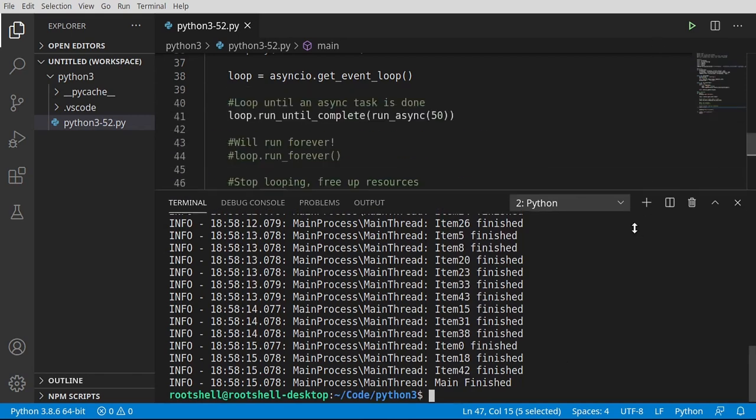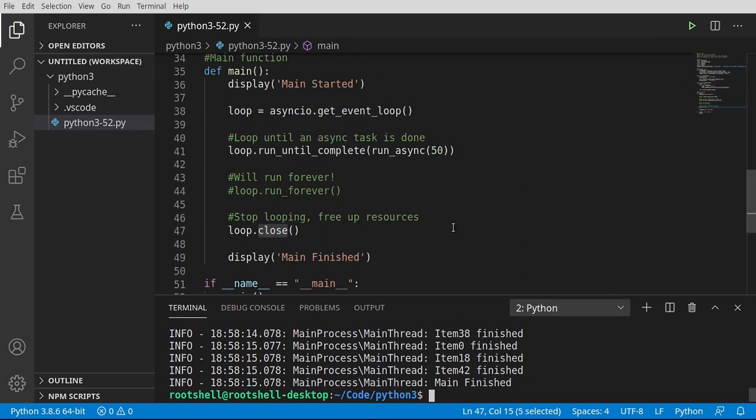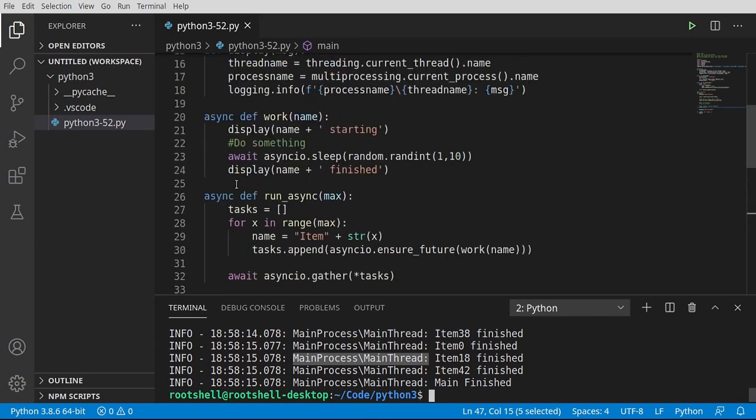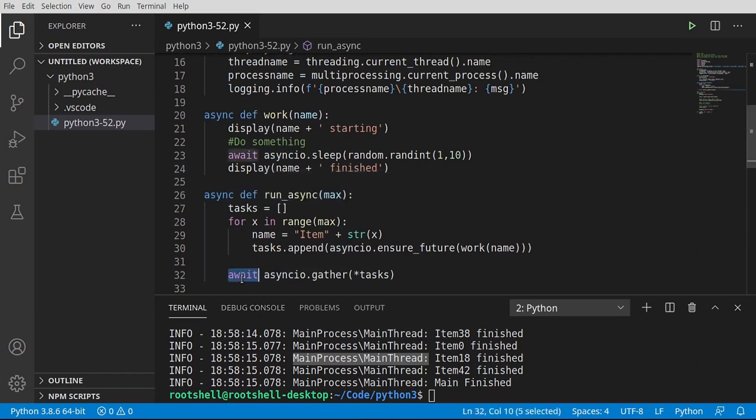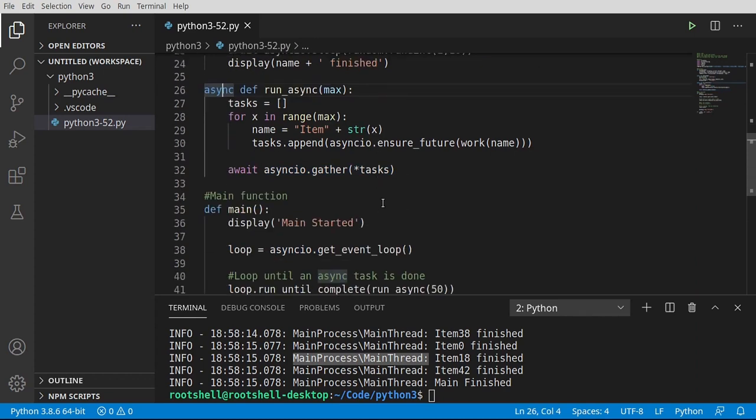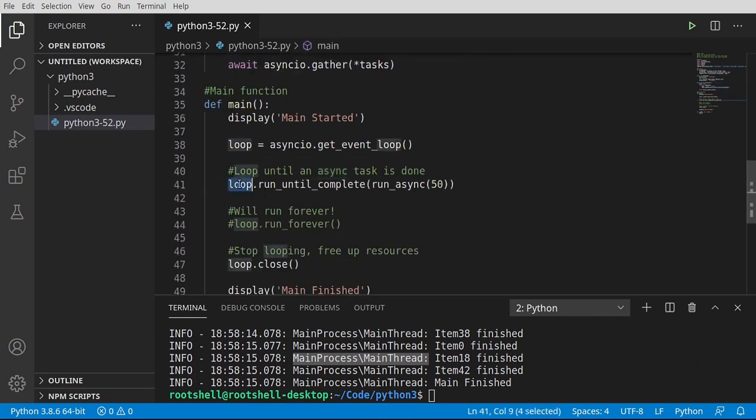All right, major takeaway from this: asynchronous operations run in the same process, same thread, although it takes out all the complexity of multi-threaded applications. You do have to keep in mind a few different things. For example, you need the async keyword, which marks a function for asynchronous operations. You need the await keyword, which will actually stop execution and say, I'm going to await or wait on the asynchronous function. And we're talking about loops.